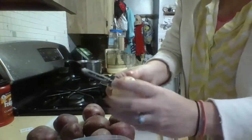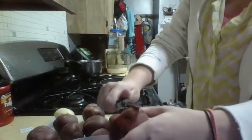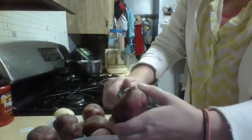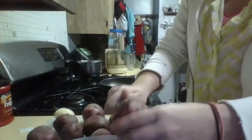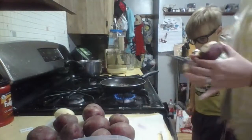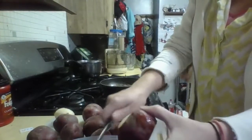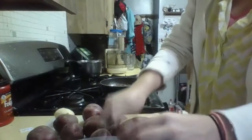I want to help. You want to help? I want to sit down. First, we're going to peel the potatoes here, buddy. Real quick. Here, you want to get in front of me so you can see what's going on? Oh, just be careful here. We've got our grease going on the stove. No, don't be blowing up my flame.